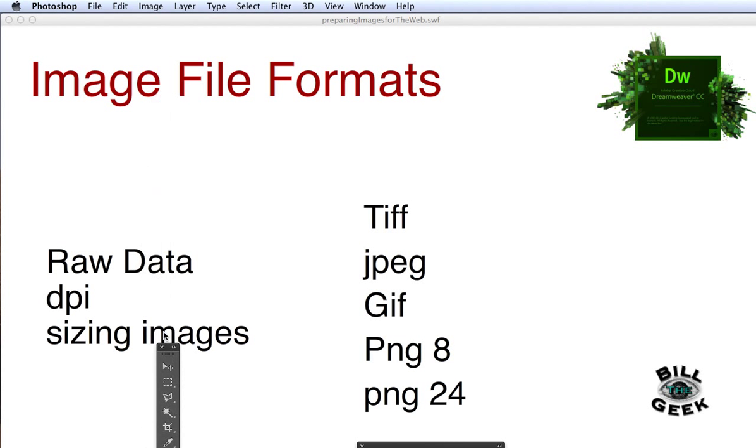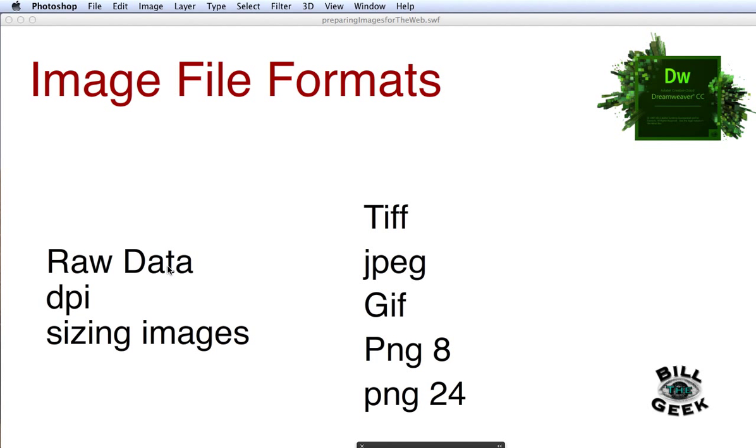So when they first started using these colors, you have raw data images, and in raw data, each pixel was defined with 0s and 1s, and there would be 16 places for 0s and 1s. So if you had 0011001110001100, well, that might be purple, one shade of purple. And because of the length of the code, it took up a lot of file size.